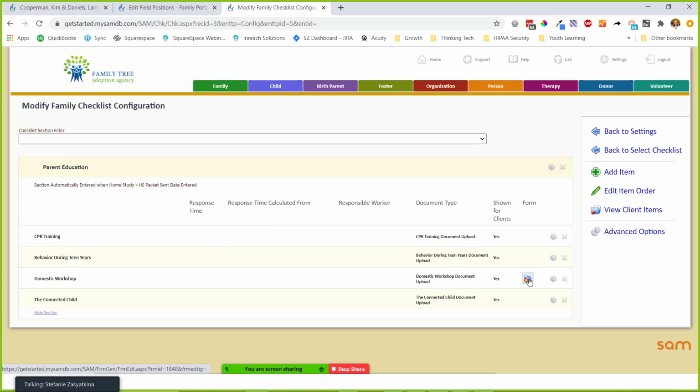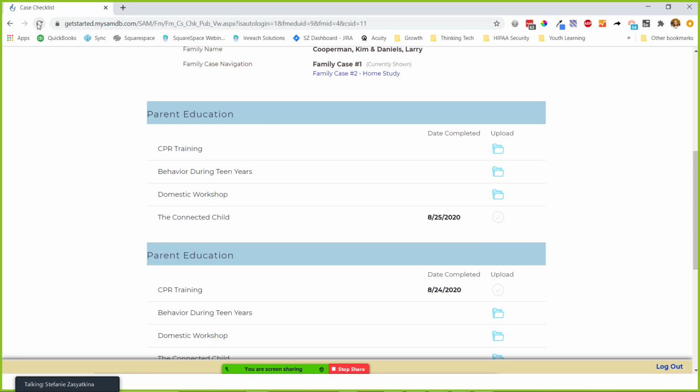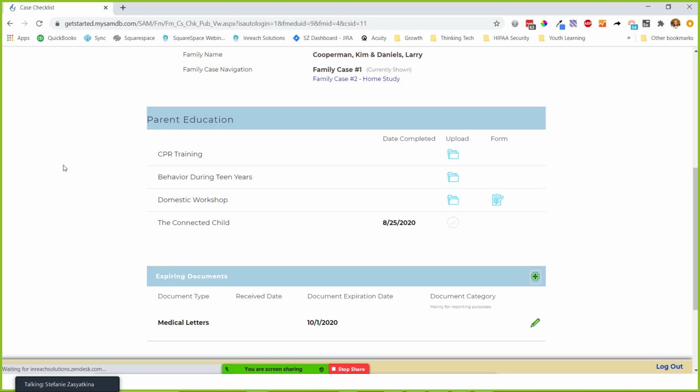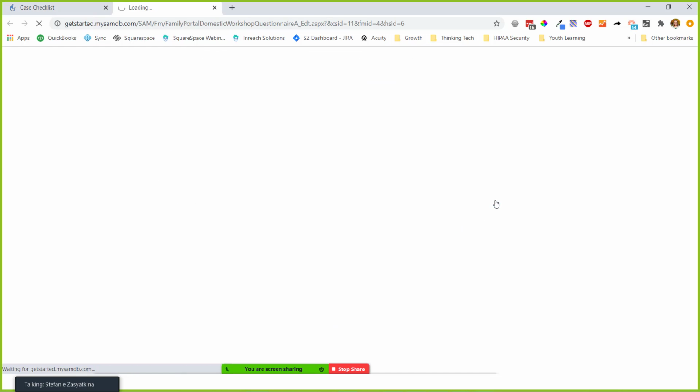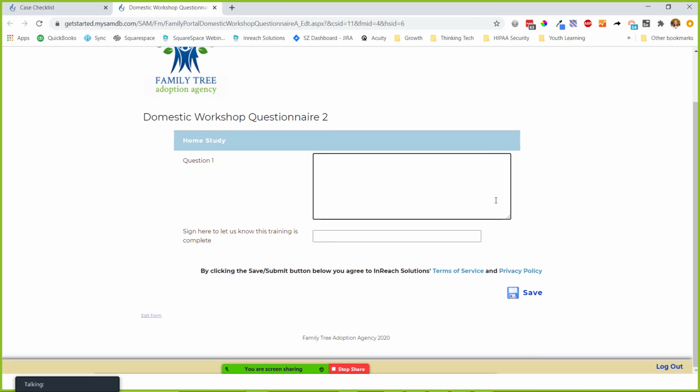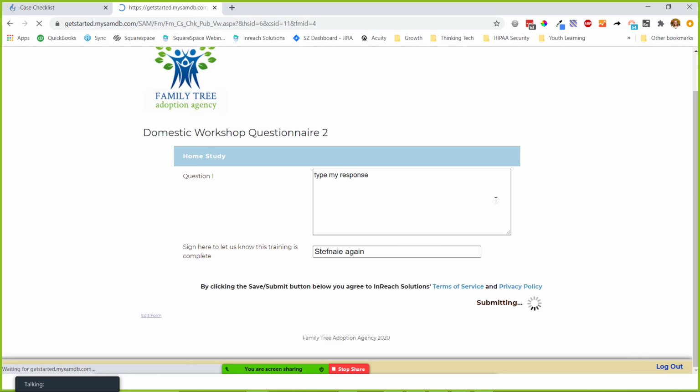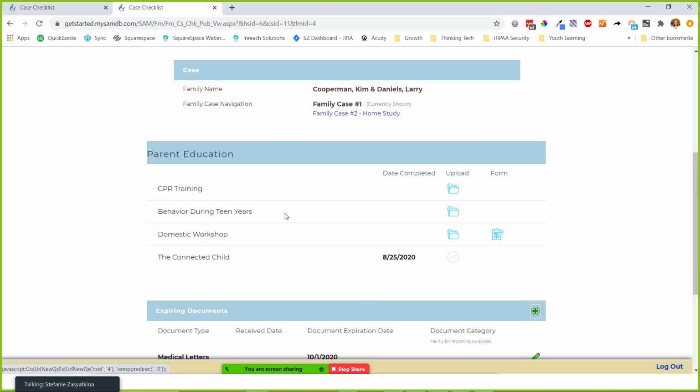Now internally you can see this form here, and externally on the public form, the family can see this form so that I can go in and complete that questionnaire. And we're taken right back to the checklist because that's where I told them to set it up.